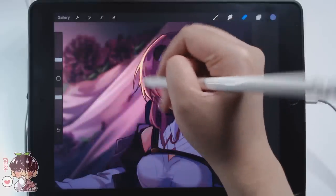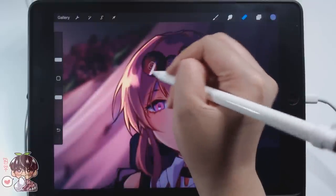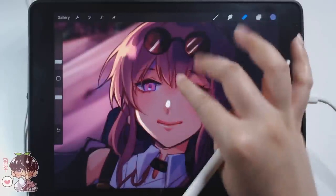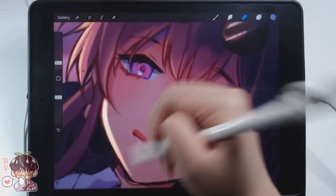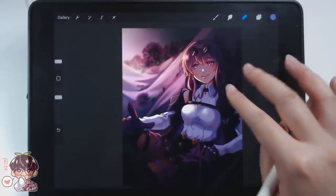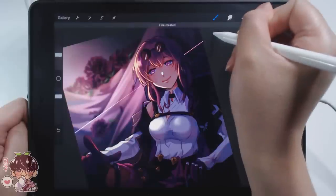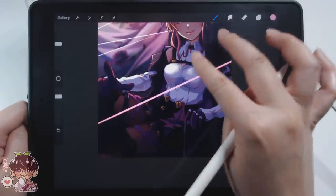And then for highlights this time, I'm mostly going to be chipping away the multiply layer by erasing, allowing myself to have the highlights this way, just because in general the way that I colored Kafka was already very bright, so I don't think I really need to intensify the highlights too much around the edges. So I'm doing a very simple softer rim lighting towards the left side, and then I have her in a little bit more of a cooler shadow, but I am going to change it in a little bit, and I'll explain why after I finish adding some foreground and background elements.